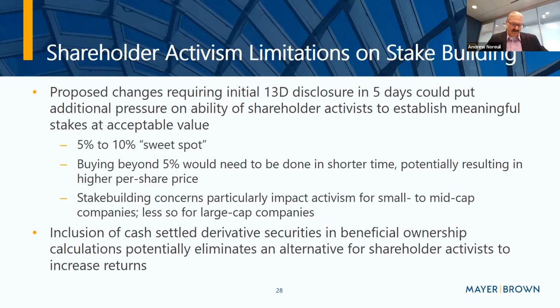We've talked a little bit about the cash settled derivatives, and Curtis described how certain of these security swaps are not covered here. I think we note that this puts more pressure, or at least eliminates potential alternatives for activists using some other cash settled derivative securities as alternatives for actually going out and buying shares. And so again, some of the creative solutions that have been used by activists may not be available under these new rules.